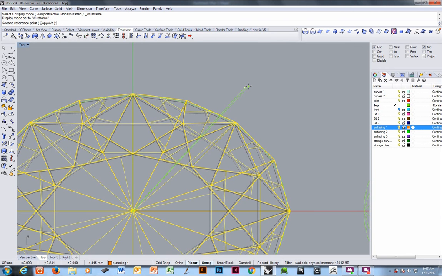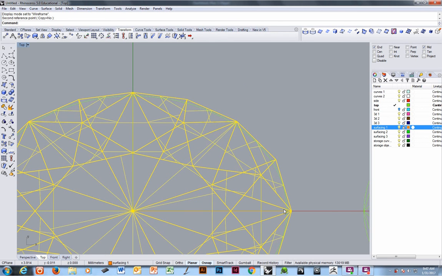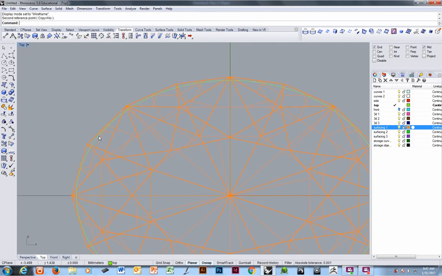I'm just going to pull this out until this stone, I'll need to go wireframe, until this stone clears that oval line everywhere. Doesn't have to clear it by very much, but everywhere it does have to clear it. This looks like the tightest spot. So it's cleared well. It's cleared well. Okay.